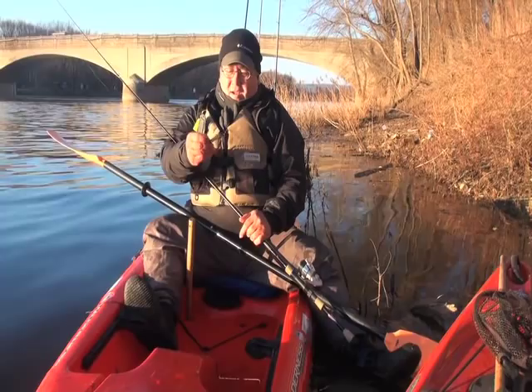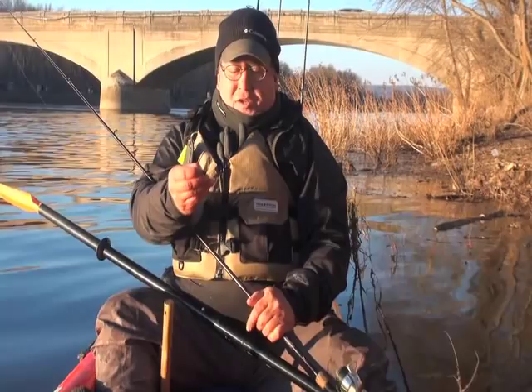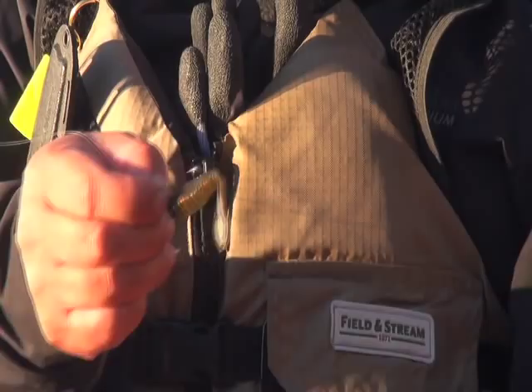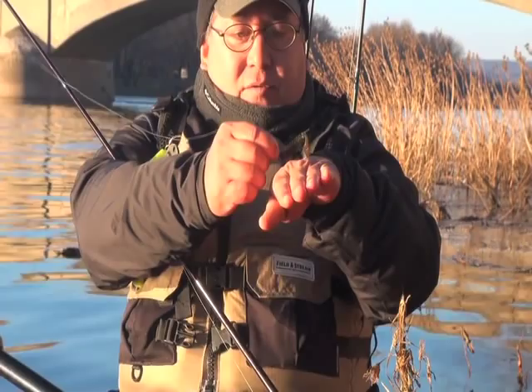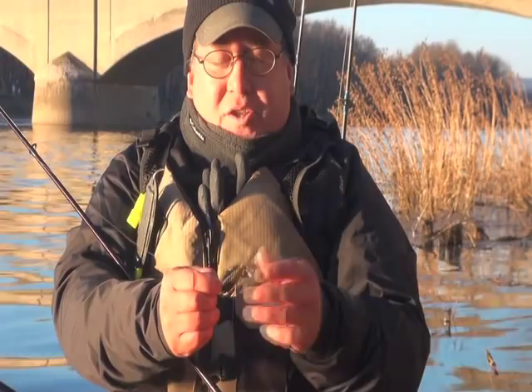For those less inclined to tinker, Juan has an alternative. I just pulled my 12th fish out of this wintering area with this particular bait — it's a Winko's Chilly Willy made by Winko's Custom Lures. I've just started fishing this bait about three weeks ago. It's a bait that imitates a minnow — it's got a very flexible tail. Even when the bait's at rest, that flexible tail provides action. There's a series of ledges here, and all I'm doing is drifting with the current using my one-handed paddling technique to slow myself, dragging the bait over the ledges and letting it drop down into the ledge trench, where I let it sit for 10, 15, 20 seconds.